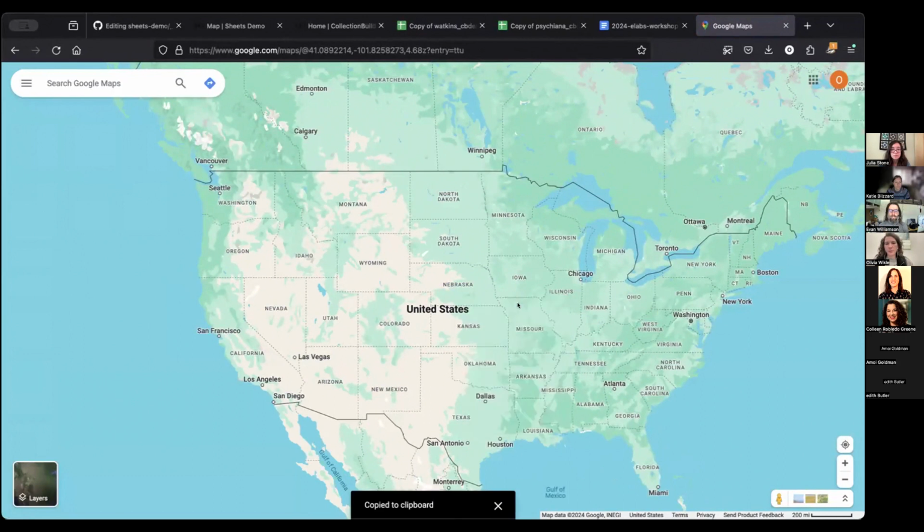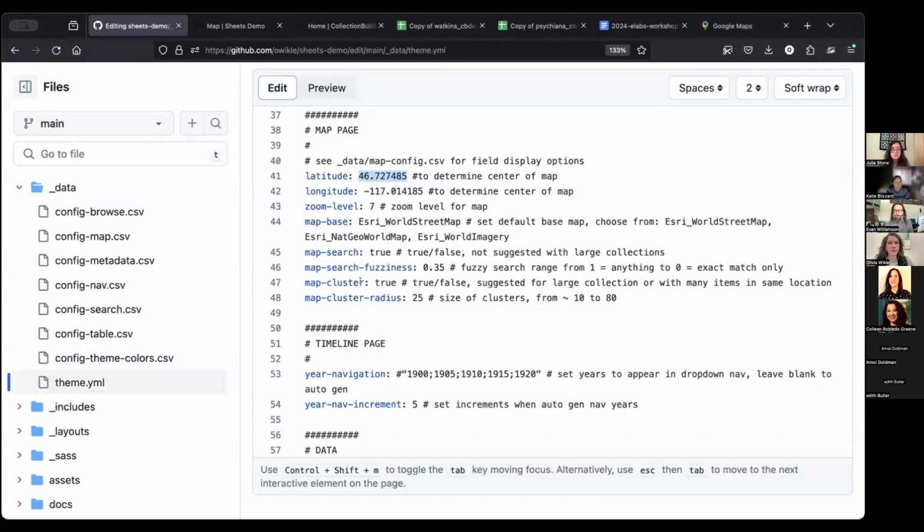You can click on it to copy it, and then jump back over to your theme and paste it in. It's pasting both the latitude and the longitude, but I only want the latitude to appear here. So I'm going to copy the longitude, delete it, and paste it down here.